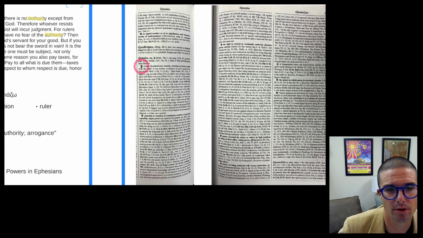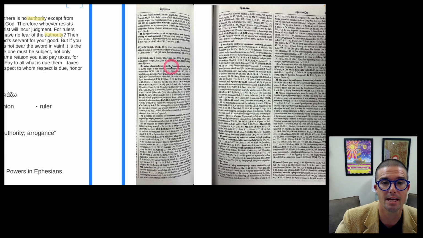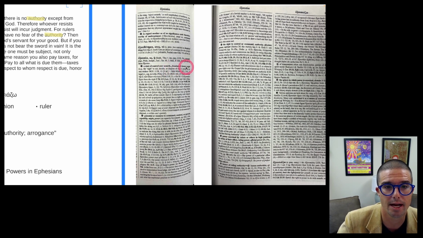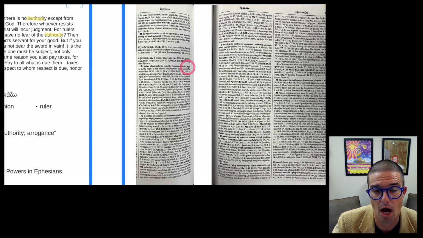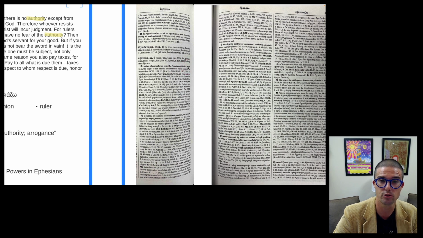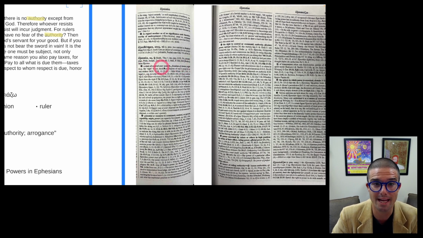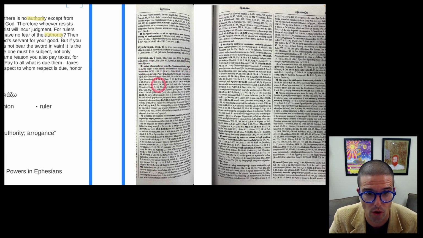But what you have is sort of numbers. Each one of these are numbers with first a definition. So you see our first definition for exousia is a state of control over something. And then in italics and in bold, you get 2 different glosses following the definition: freedom of choice or right. So these are 2 different options for how exousia might be translated when it is indicating a state of control over something.